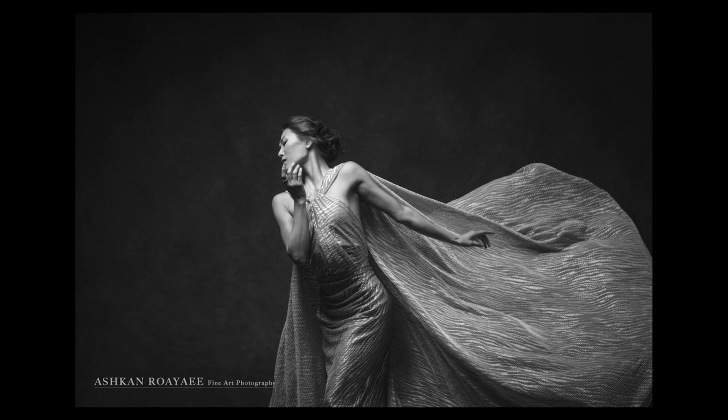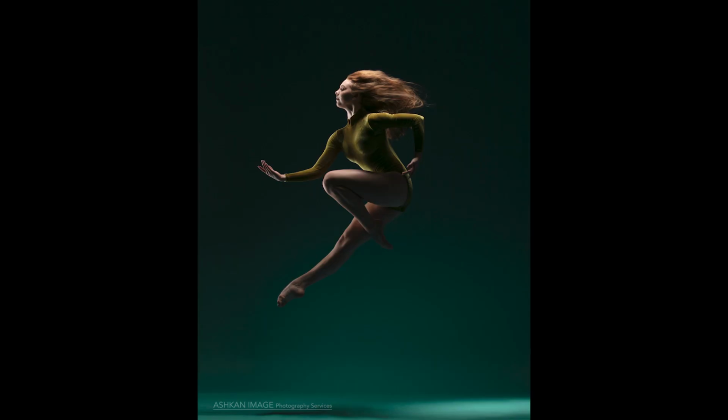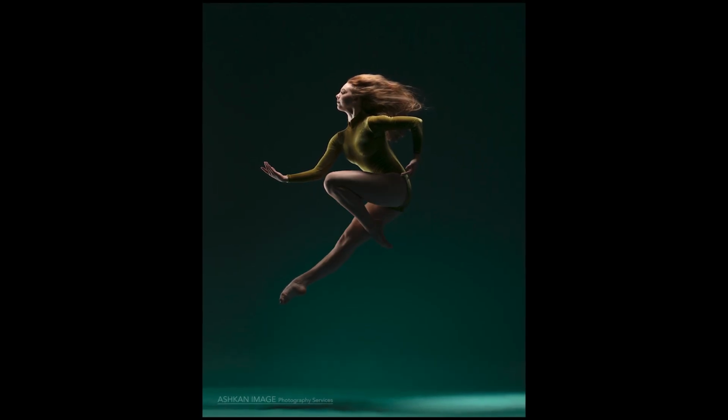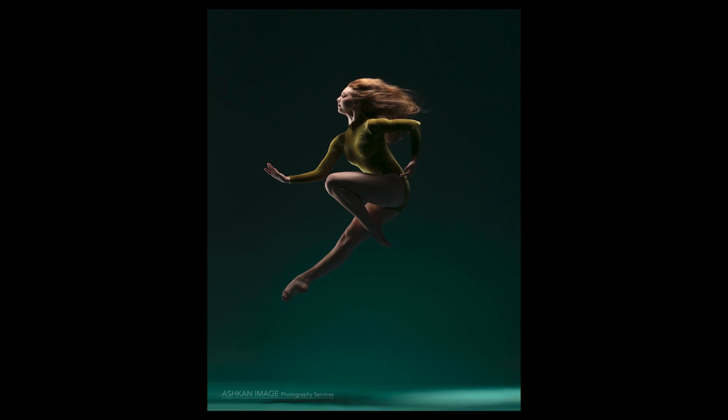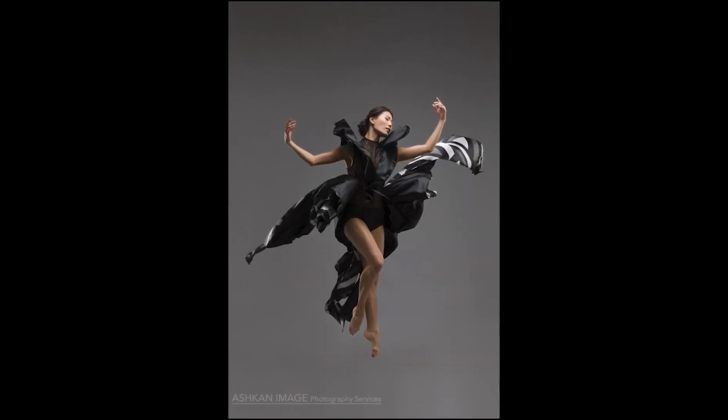Tip number 4. Make sure your pose mood board is matching with your lighting concept. If you're going for a drama feeling, try to pick dramatic poses that complement your lighting, just like these examples. Imagine if your model was smiling or having fun in these pictures with this lighting, it wouldn't go together. They just do not complement each other. So focus on what your dancers or subject need to do on specific lighting that you're going after.